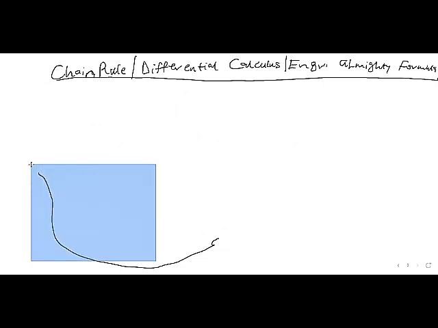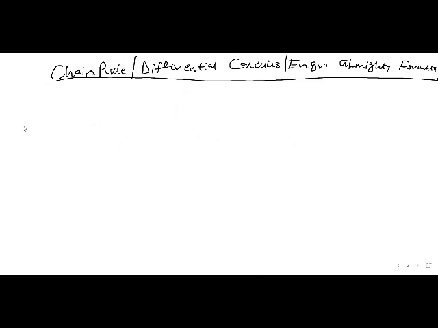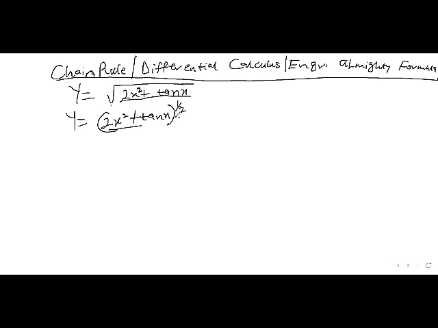All right, so let's say we are asked to differentiate this guy. Let's say y is equals to square root of 2x squared plus tan x. We are asked to differentiate this guy. First of all, this entire guy is inside the square root. And what is the power? What does square root mean? It means raised to power 1 over 2. So that means this whole guy has a power. So I will have to apply chain rule to differentiate this.